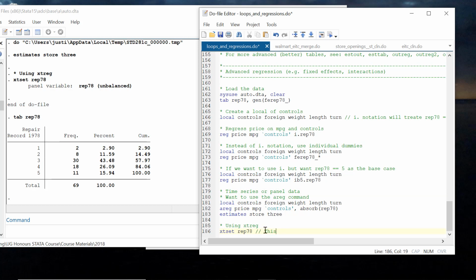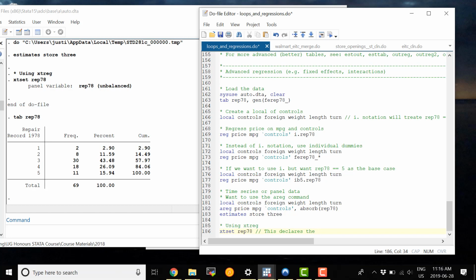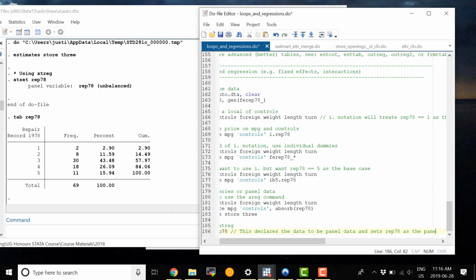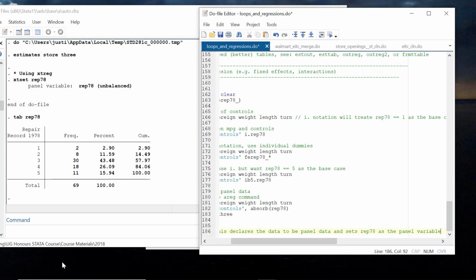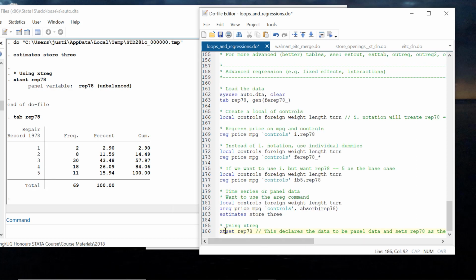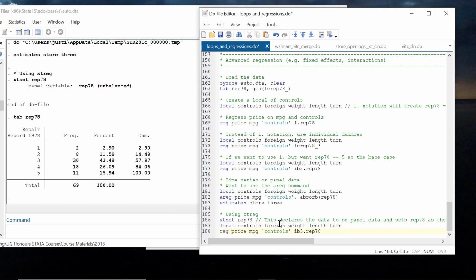This declares the data to be panel data and sets rep 78 as the panel variable. Now we have those local controls again.